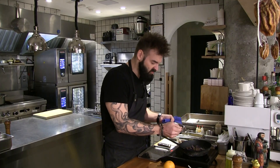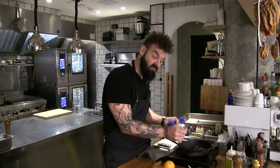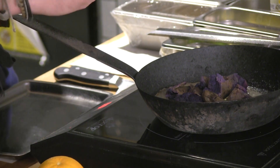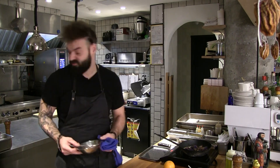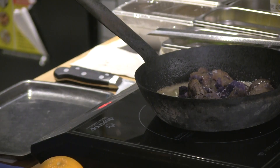After we cool them, once they're a little bit firmer, we're able to break them into pieces and you definitely want to keep the skin on them. The skin is what's gonna get crunchy. The skin is what's gonna give you that texture that we always strive after in our kitchen — all of our food is very textural.